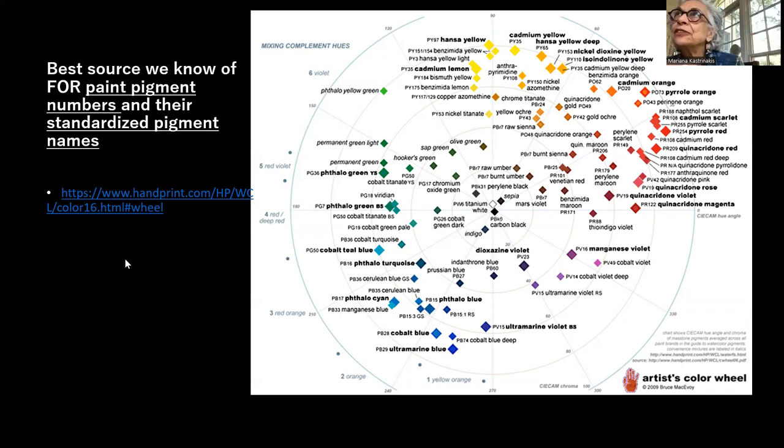This chart shows the very best of any pigment you can buy and how close to or far from full saturation they are. I refer to it when a workshop teacher says 'buy Courbets green' — I can look up the component pigment names and numbers to understand what I'm actually buying. Notably, this was done with watercolors; to our knowledge no one has done this for oils or acrylics, though James Gurney and others use it for those media too.